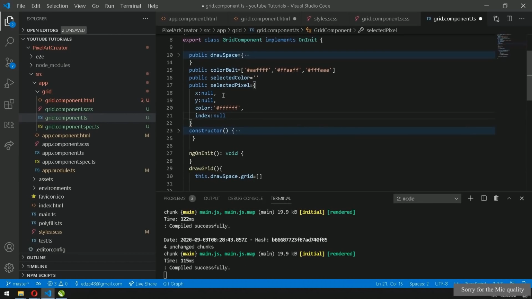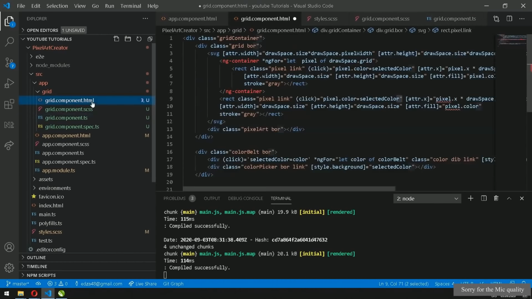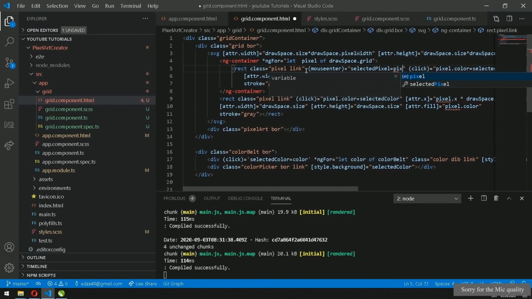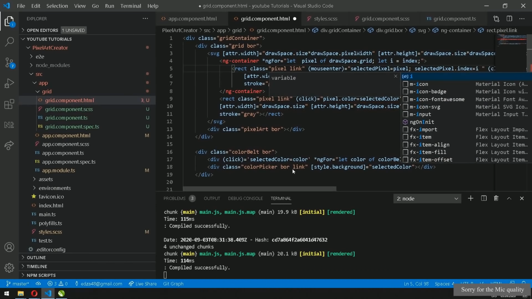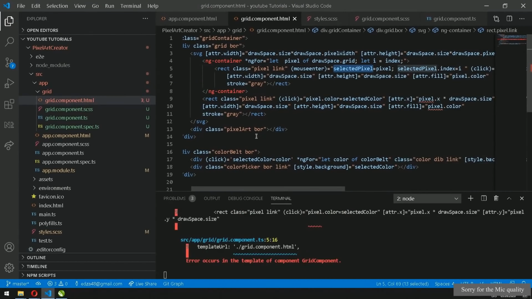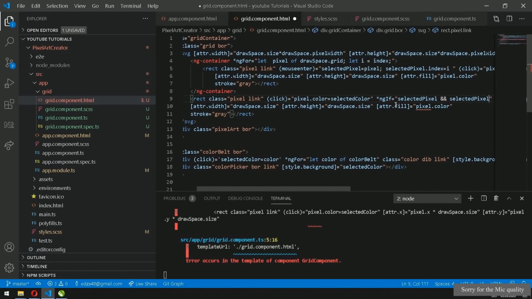So let's say on click, let's change the selected pixel color to selected, or when we go on mouse over, say selected pixel, let's indexing, let's see, index 5, and then say if there's, take everything from it.